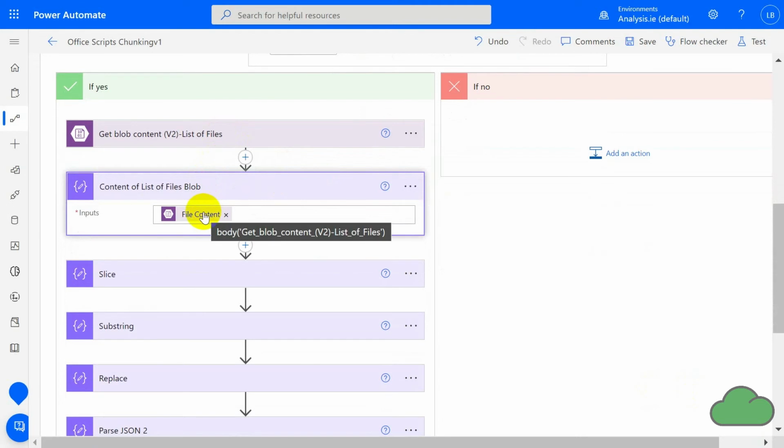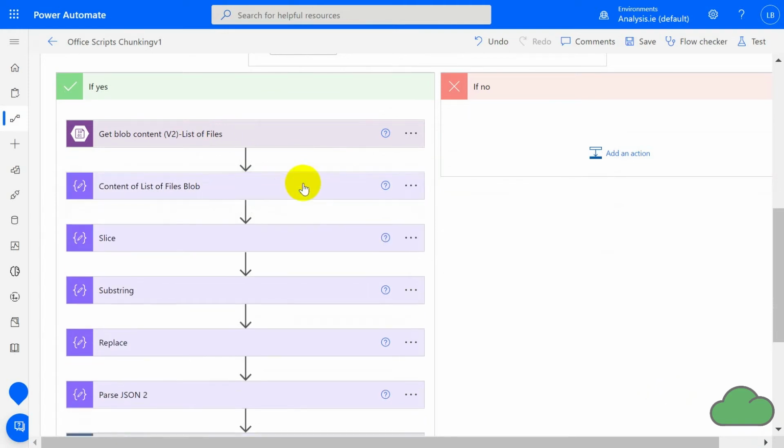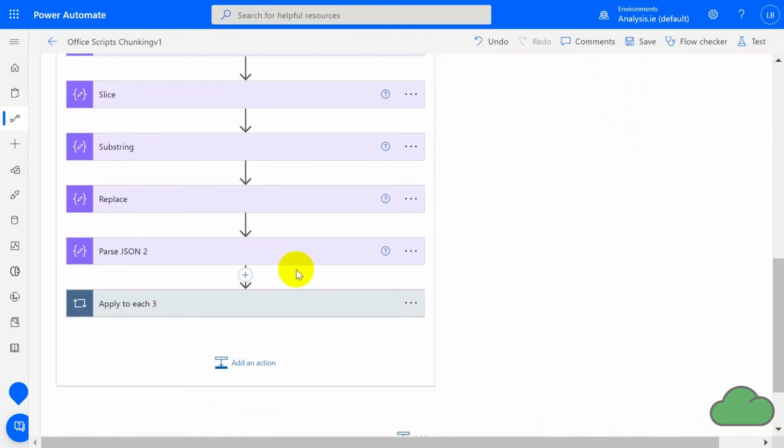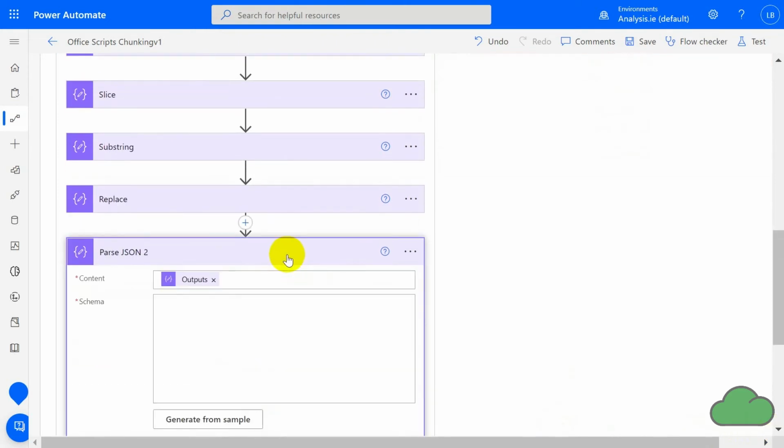This has to be done to convert it into the right format because it's in binary, and this, I believe, changes it into string or something similar. Here we go through a series of cutting, slicing, dicing, as you will, of the text files to remove the field name and the quotation marks from the front and the end of that text file. And so what we're left with is a clean JSON file, which we can then parse using this action.